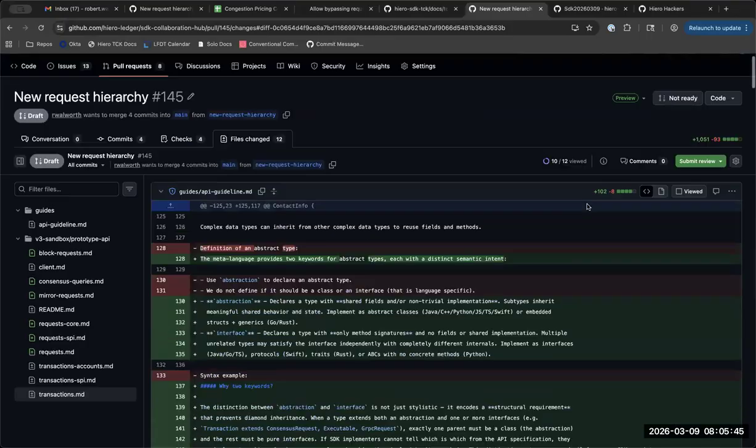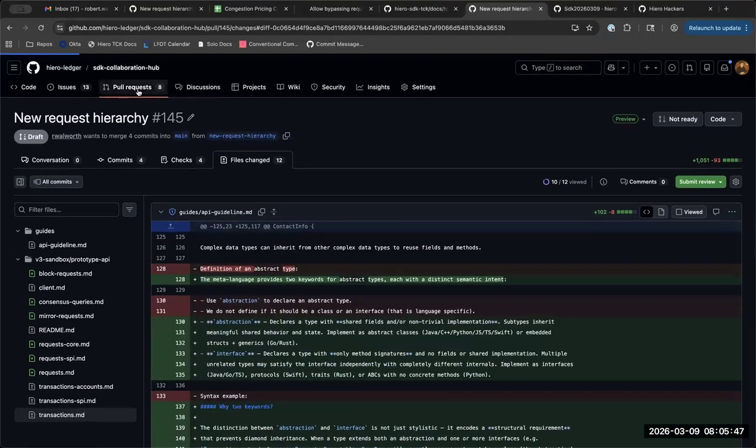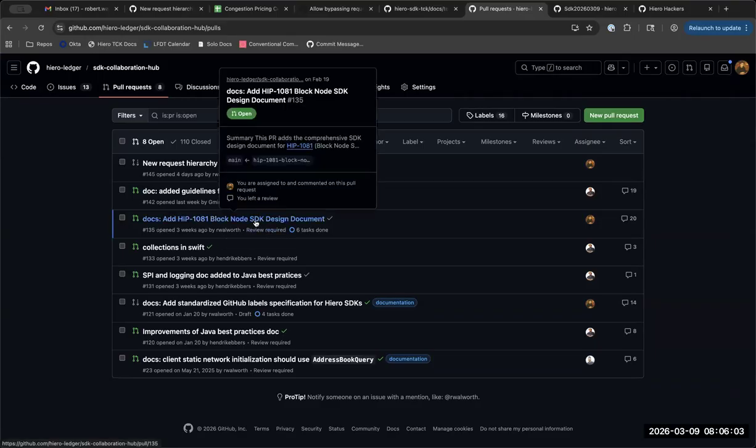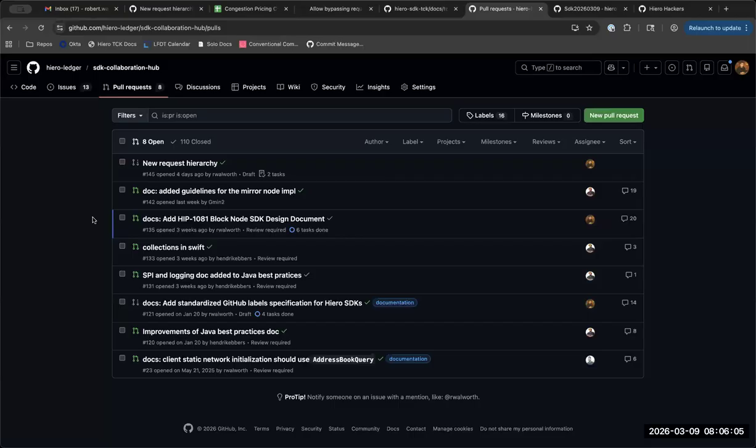Yep. Cool. All right, we're at the end here. Just real quick, block node is pretty important, so we want to get this going as soon as possible. I'll be messaging the other maintainers to get this looked at. But I think most everything else has been here for a bit.